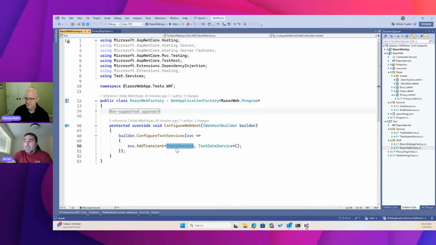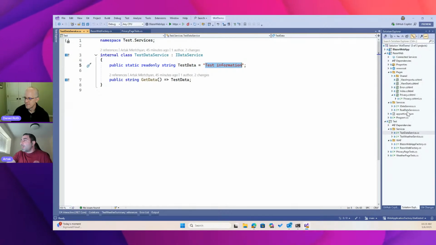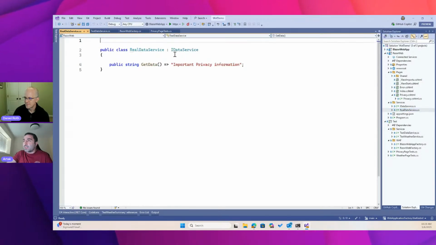And what I'm doing here is I'm replacing my data service implementation with test data service implementation. And my test data service implementation returns test information instead of, as you may remember earlier, the important privacy information text we injected earlier. Okay.